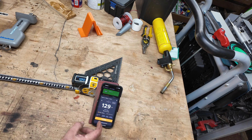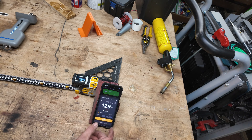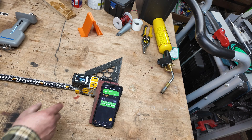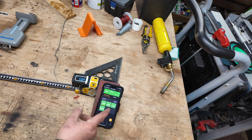You can click into each measurement, give it a label, and specify what type of mitre cut it might be. So for multiple measurements you could label one 'left side,' and it shows up as the left cut. It's a bit more long-winded than just writing it down, but much easier than holding a tape measure and writing at the same time. The app has a lot of other options, but remembering measurements is all I need it for.